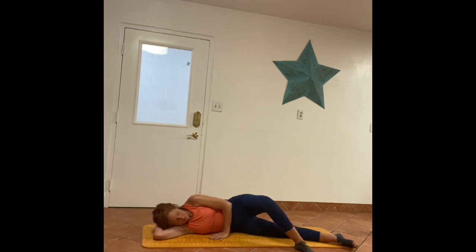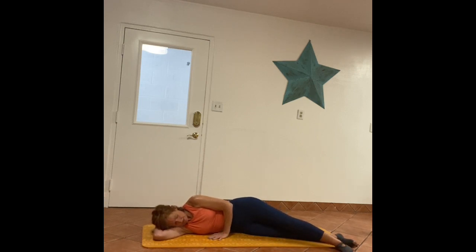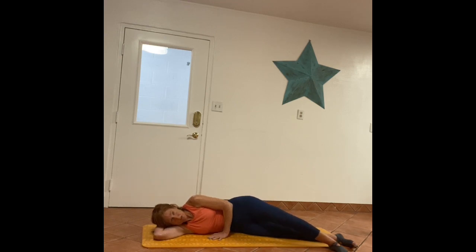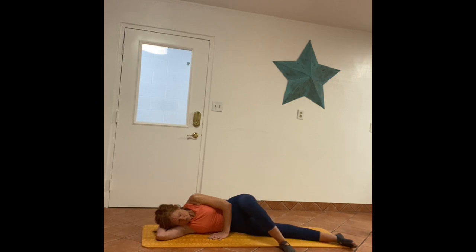This is a great hip strengthening exercise. So our foot is out just like this, and we're gonna slide that foot all the way down, and then we're gonna slide it all the way up as far as we can go, and then pushing down. The key here is to push down into the floor, dragging that foot, pushing, straightening it out, bringing it back. Good. A few more.